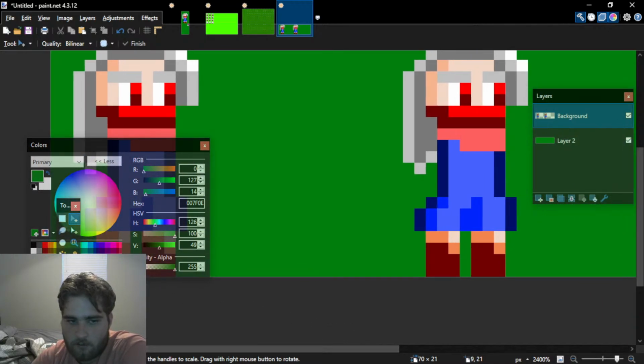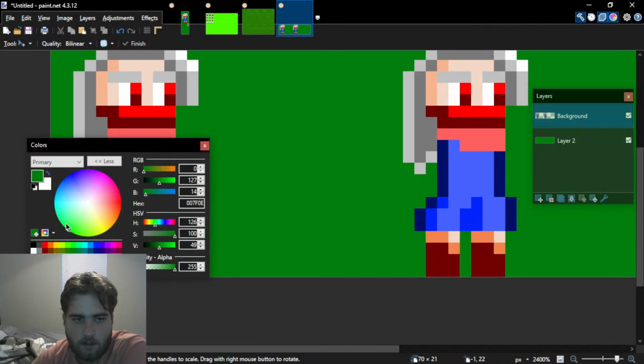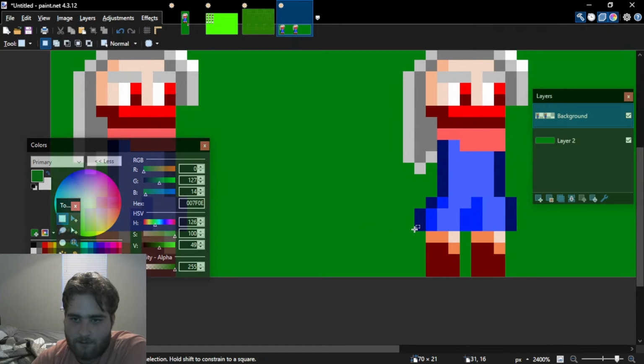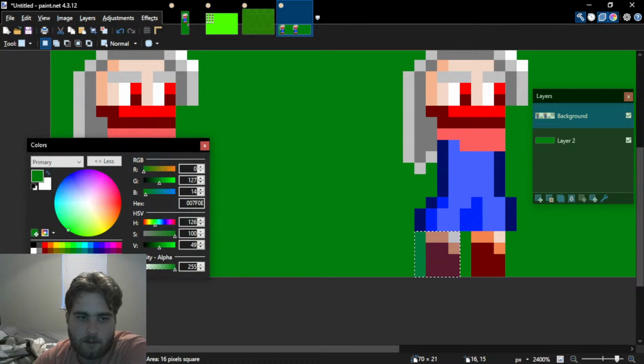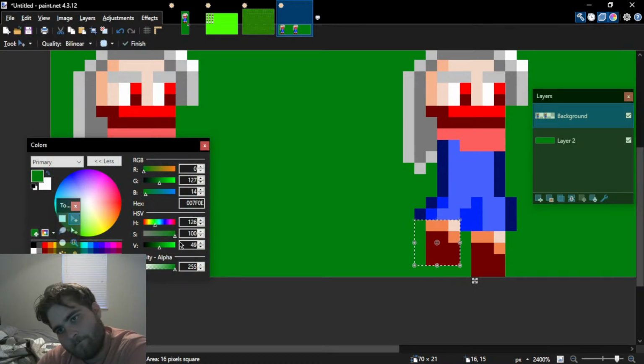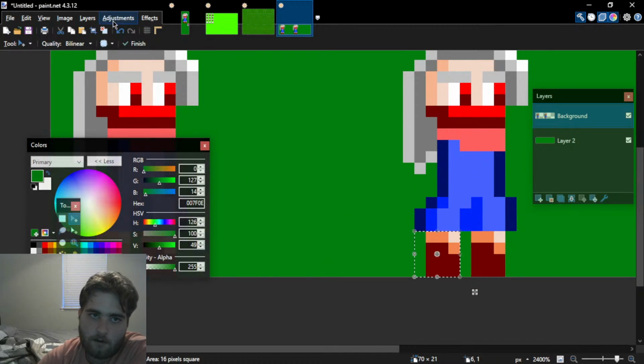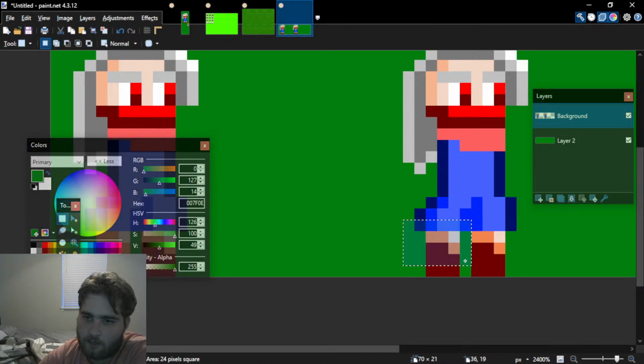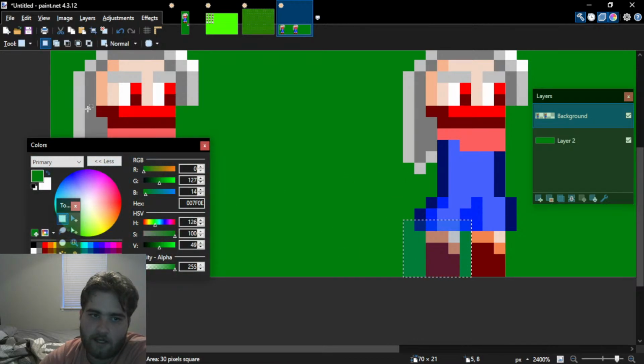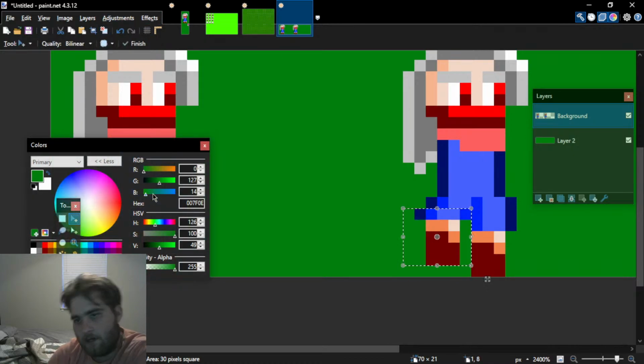So all we're going to do is take one of these legs and do this. Actually, maybe it would be better to grab an entire chunk like that. And move selected, up.